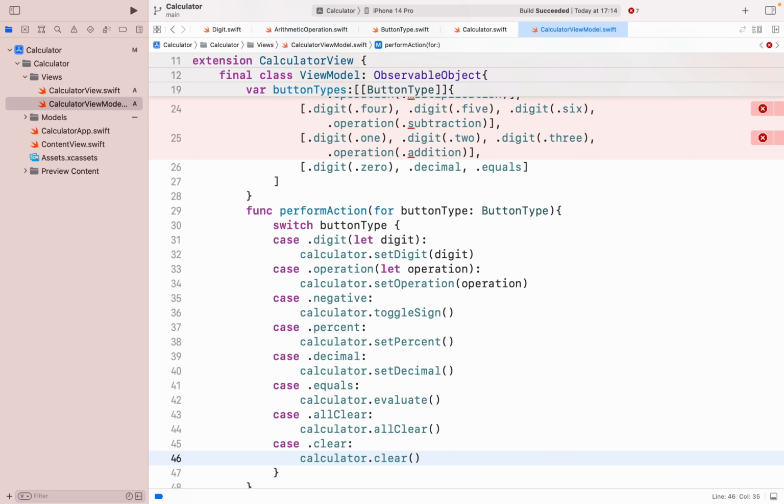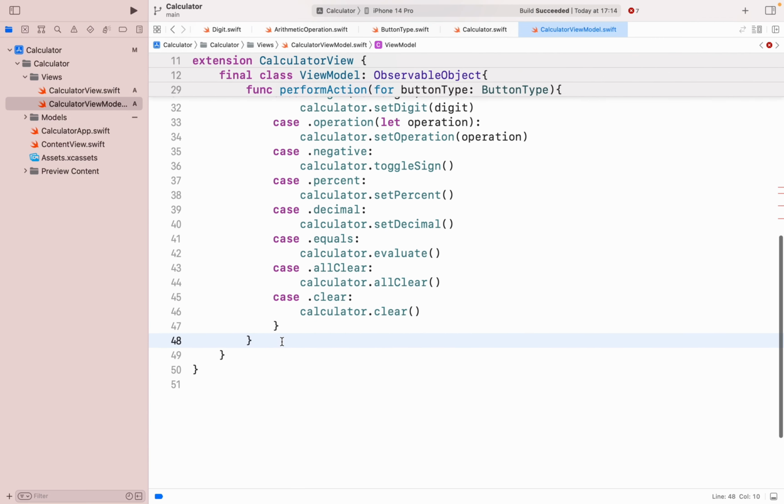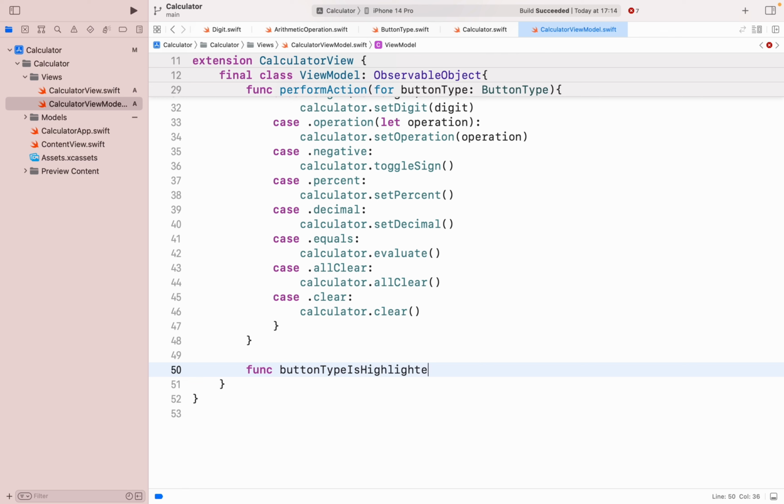Yep. Here we have a helper function. After this one, we have a function of button type is highlighted here, and we accept button type here. Type button type, and it returns a boolean.